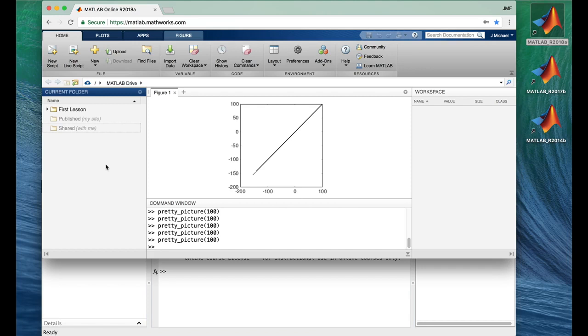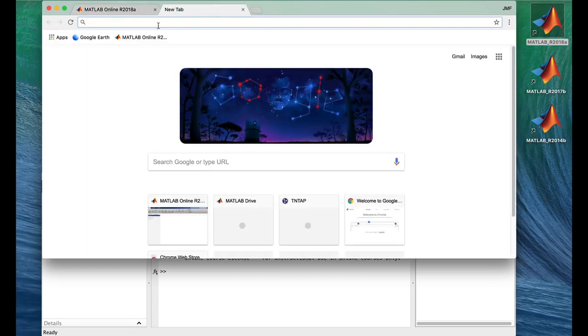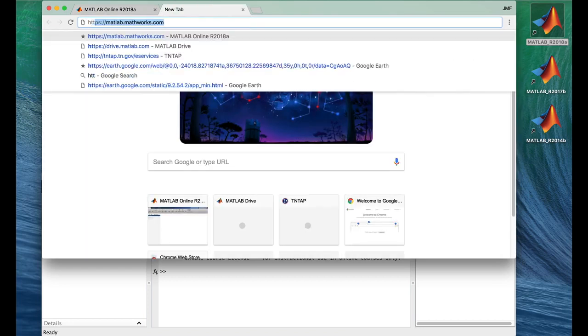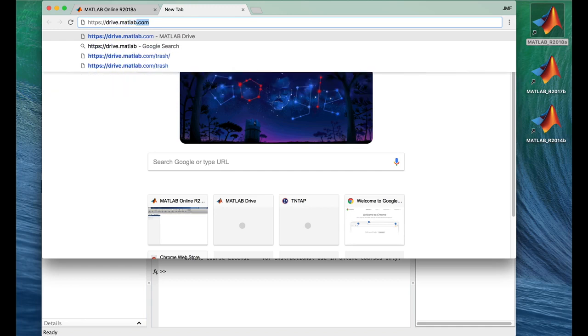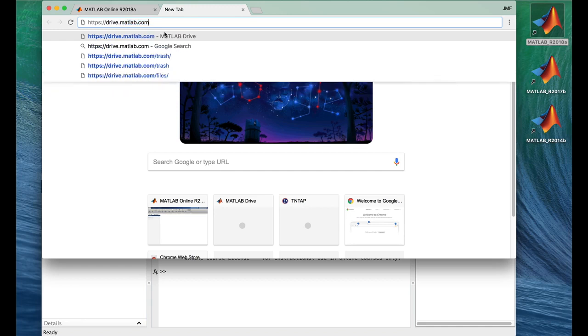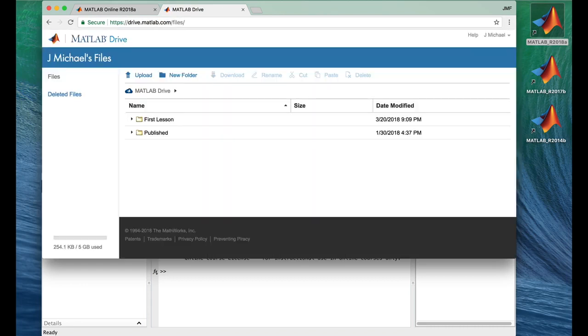Well, guess what? MATLAB is going to come to my rescue. You can get deleted files back. No, there's no tab for it. There is a website. I'm going to use the URL https://drive.matlab.com, and you can see I've been there before. You usually have to log into this just like you logged into your regular account, but I logged in a few minutes ago to save us some time here.